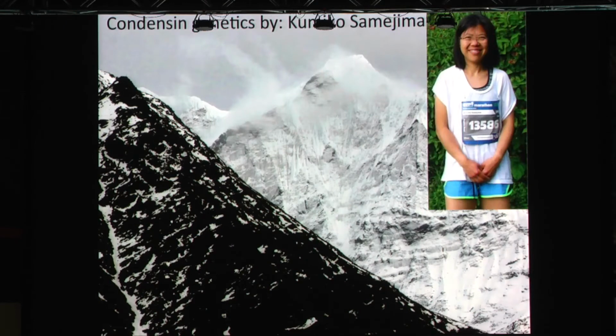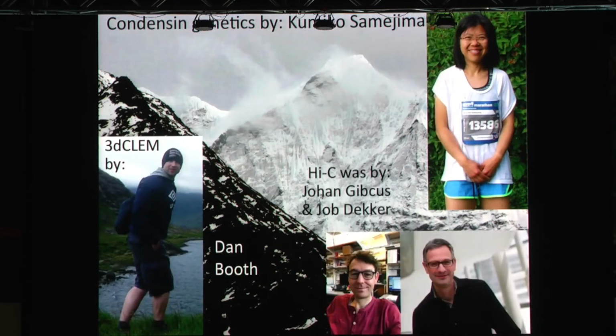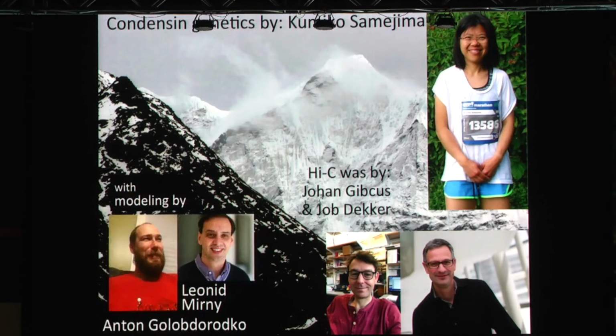So I showed you some old electron micrographs that I did. I showed you some proteomics that Shinya Ohta and Juri Rappsilber did. All of the cell biology and the work which is coming out in Science was done by Kumiko Samejima, who is a fabulously talented senior postdoctoral associate. The 3D electron microscopy was done by Dan Booth. The Hi-C was done by Johan Gibcus and Job Dekker. And the mathematical modeling was done by Anton Goloborodko and Leonid Mirny's lab.